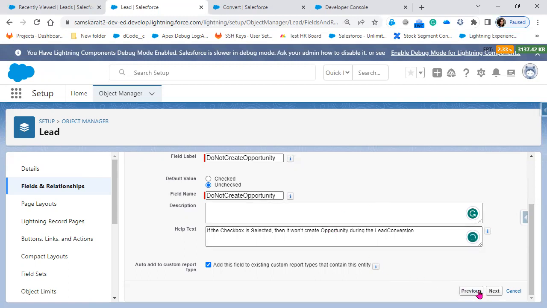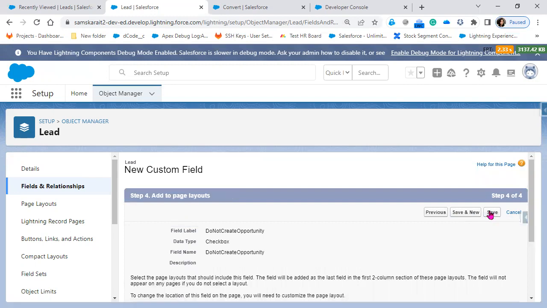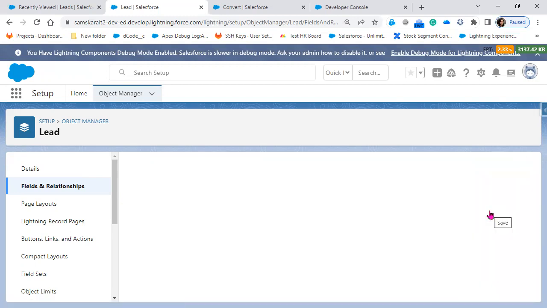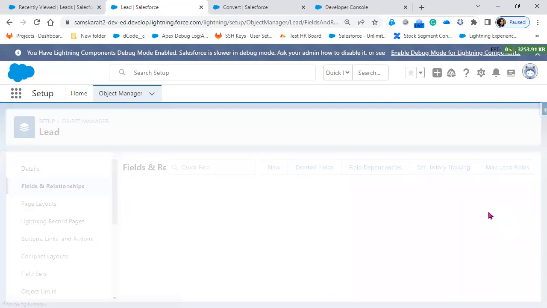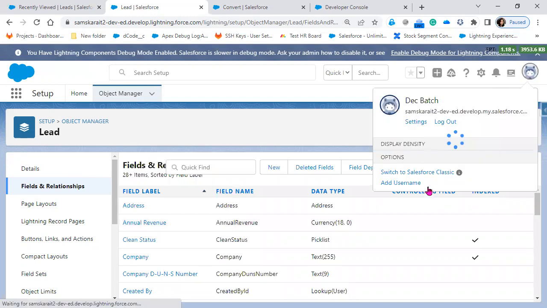Now click on next. Click on the next button. By default, everything is the same. Now I have created a new field and also added it into the page layout. Let me switch to the classic.